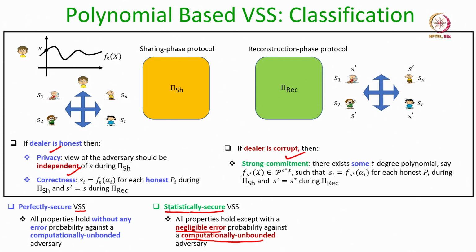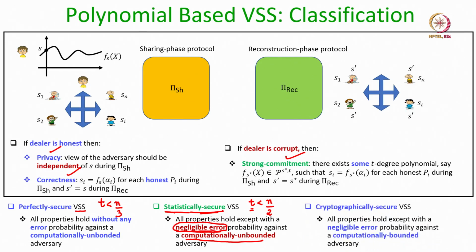Now, you might be wondering why one would go for statistically secure VSS if we have a perfectly secure VSS. Well, later we will see that there is an inherent trade off regarding the resilience bounds, the number of rounds required, and the communication complexity for perfectly secure VSS and statistically secure VSS. So, for instance, perfectly secure VSS requires the condition t less than n by 3. That means, we can design a perfectly secure VSS only if up to 33% of the parties are corrupt, but we can design statistically secure VSS even if t is less than n over 2. That means, even if up to 49% of the participants get corrupt. That means, we can tolerate more faults at the expense of allowing a very small, but non-zero error in the properties.